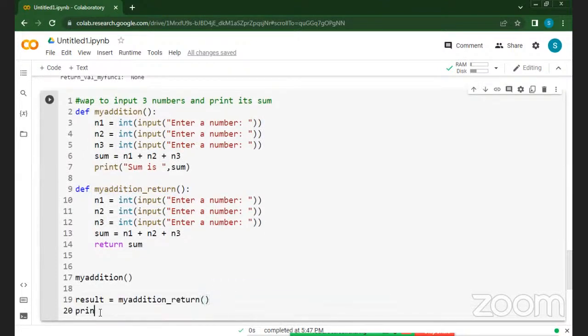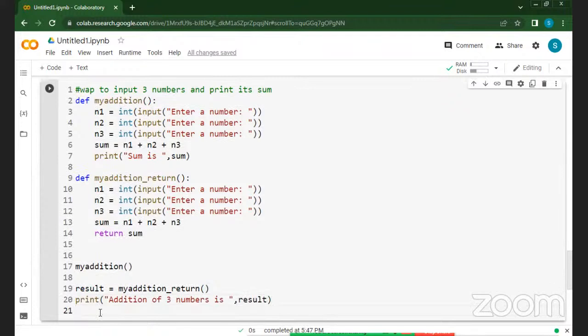I can say print addition of 3 numbers is result. We have added 3 numbers and the result is result.